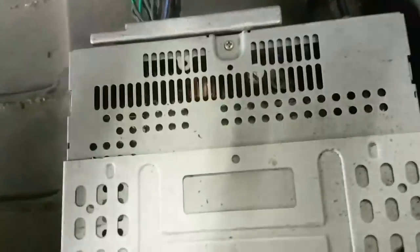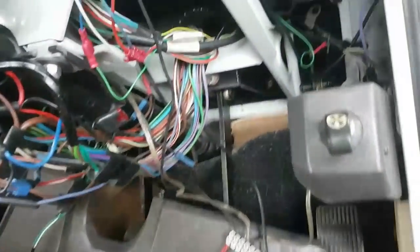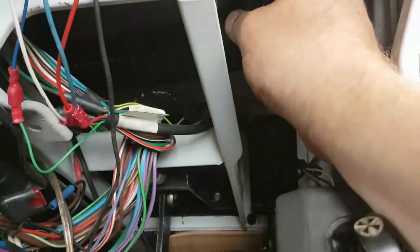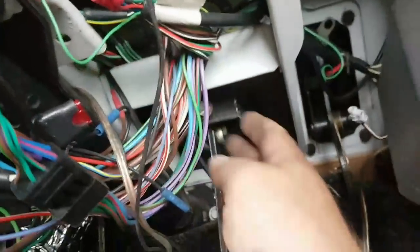I'll see what Dad wants to do about the radio. He might not want this. It's a bit wanky. It's a Barry Boy, Kenwood, blah, blah, blah. I'm going to say Barry Boy. It's got a cassette on it. It might go in my great collection of things in the sky. The windscreen vent wasn't even attached up there. Look at that. We're already improving things. And again, ties all over the place.